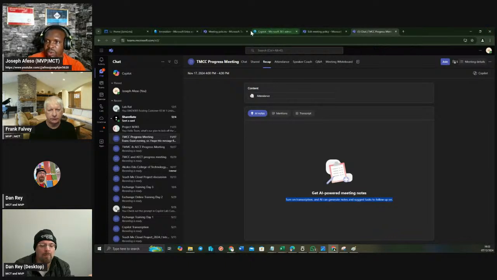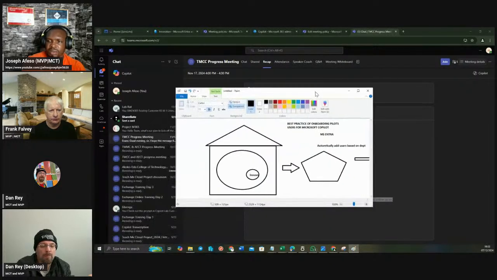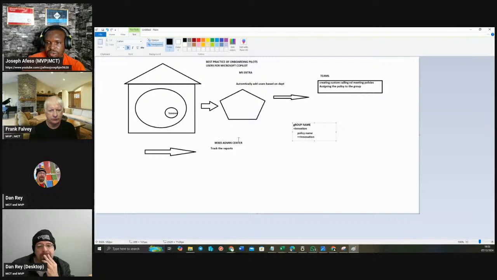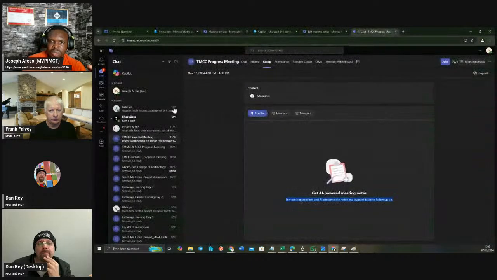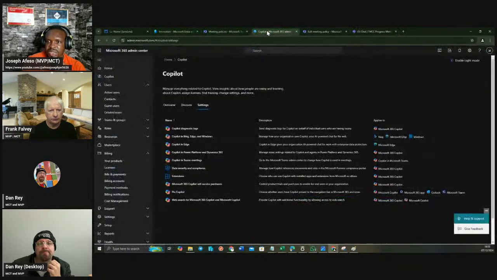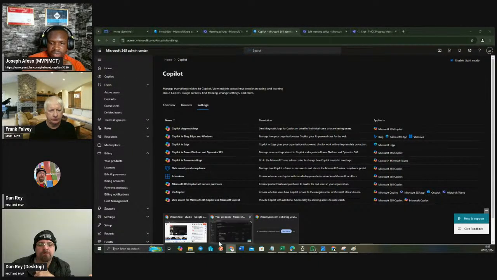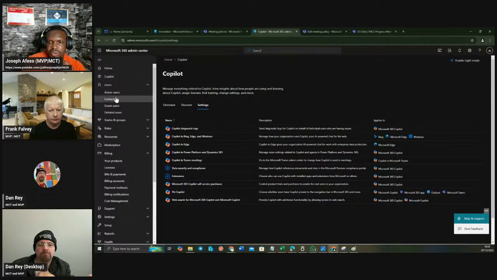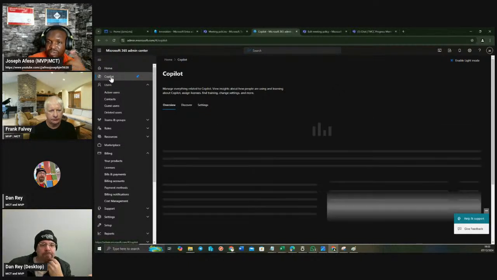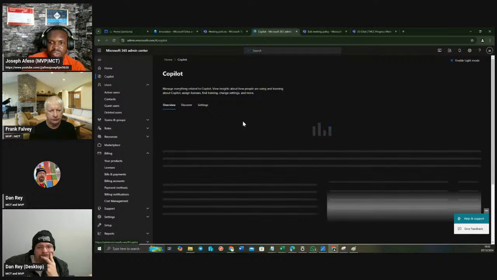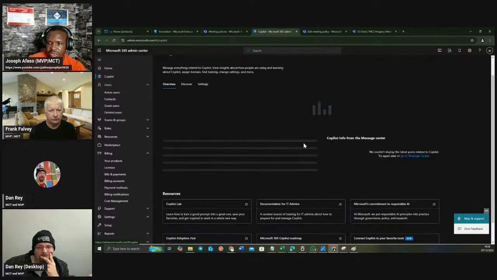Just very quickly before we wrap up is the part that speaks to the reporting according to our rough design here. If this is the admin center and you have a Copilot license, you are definitely going to have the option of Copilot down here. But if you don't have a Copilot license, you are not going to have this available. From here, you can go to Copilot reporting to see what and who is using Copilot in your environment.